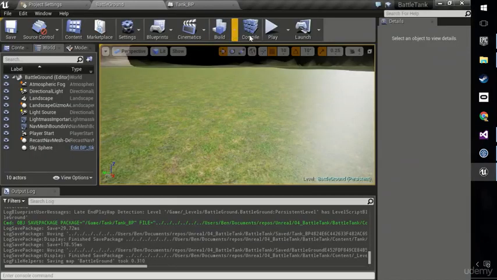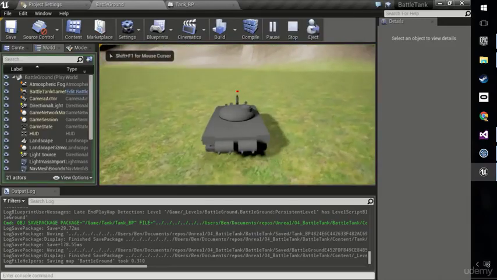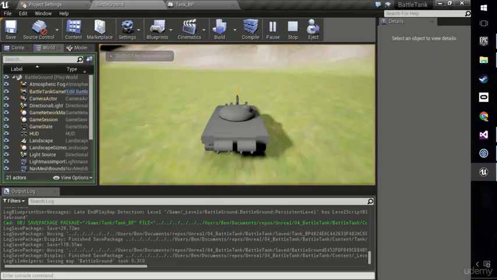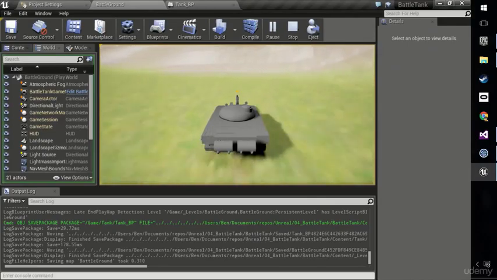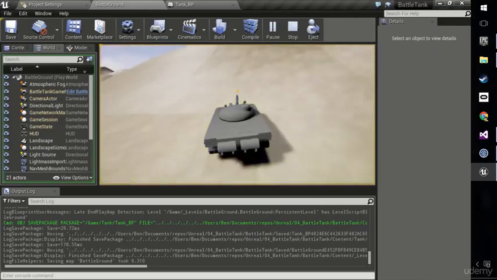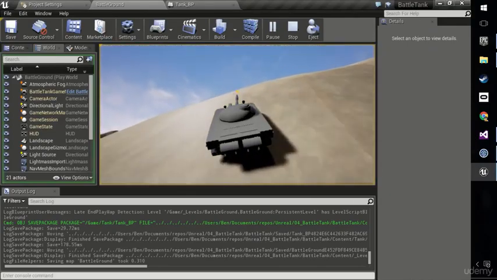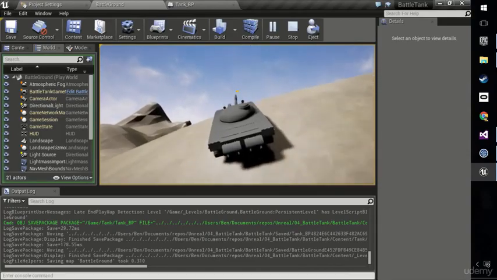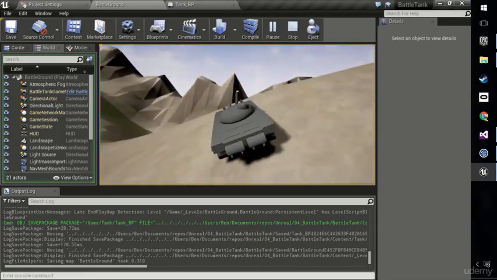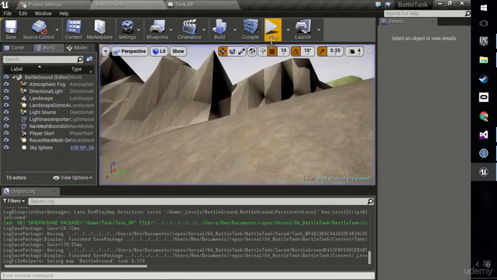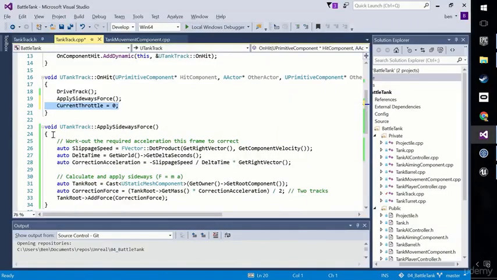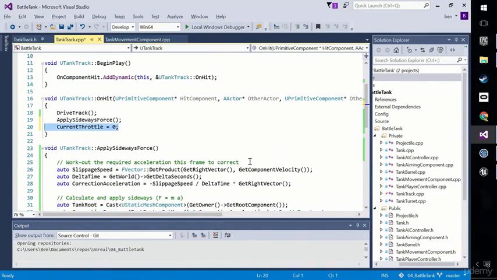Sorry, I never did show you the problem with not doing that, so let me do that before I go away. I've let go of the stick now. I'm not touching any controls, and the tank is still going. Why is it not slowing down because of linear damping? Nothing to do with that. The fact is that that current throttle member variable is still pinned at whatever value it was at, okay? That's the problem we're seeing there. So if you set current throttle to 0, we are golden. Let's take a look.